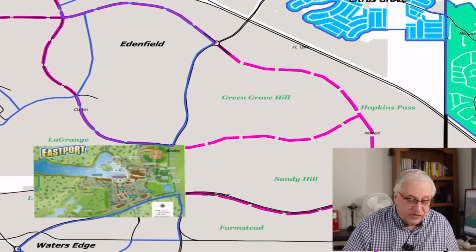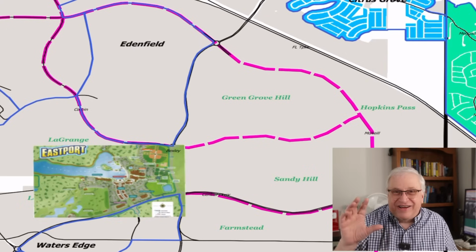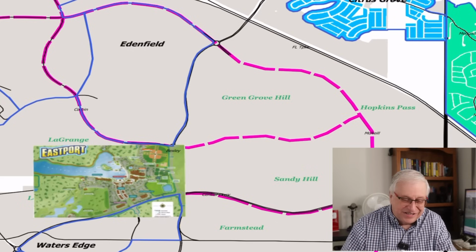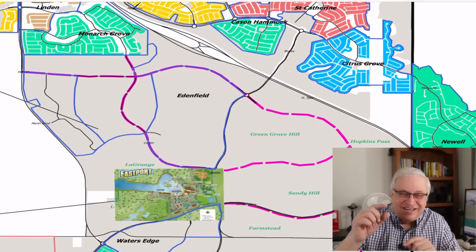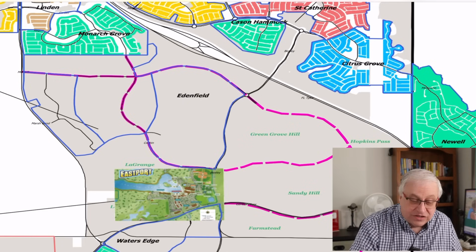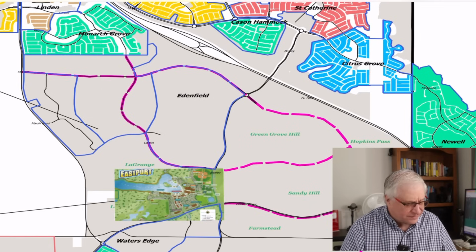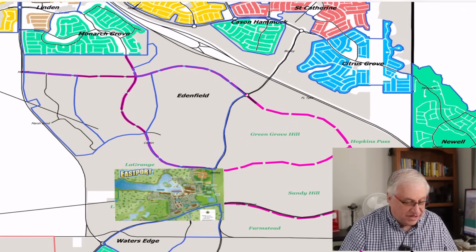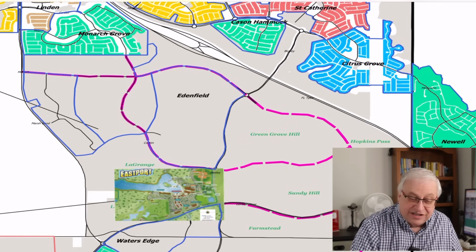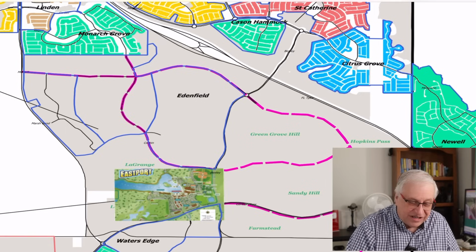Okay, to Eastport, all the stores, the lake, the entertainment, it's under a mile. Now, I did the distance in a direct line. I took out Google Maps, picked the location in the middle of Edenfield, and it's less than a mile. So it's probably a mile by a golf cart. Then I did Sawgrass Grove, which is up there by St. Catherine, that little gray spot in between. Sawgrass Grove, Entertainment Center. Guess what? Little over a mile if you're in this. Believe it or not, it's almost equal distance between the two, probably depending on where you picked your house in Edenfield.